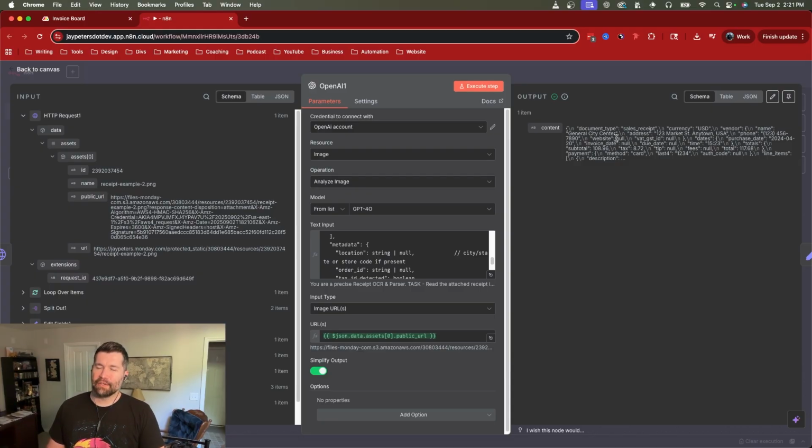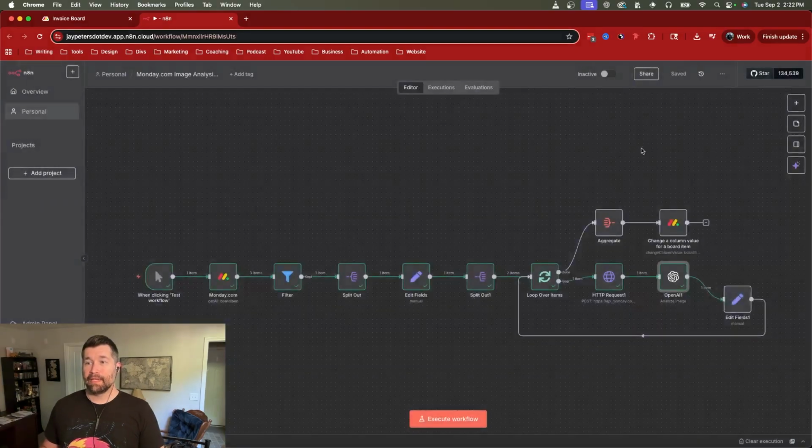The only thing here is that this prompt is a little bit verbose, so it's going to fill in a lot of nulls. It's probably a little too big. But anyway, it gets the job done. So now we can pull text out of the receipt, and then you may have to tweak a little bit to get the result that you're looking for. It may take a few attempts, but the system will hopefully do that automatically now.